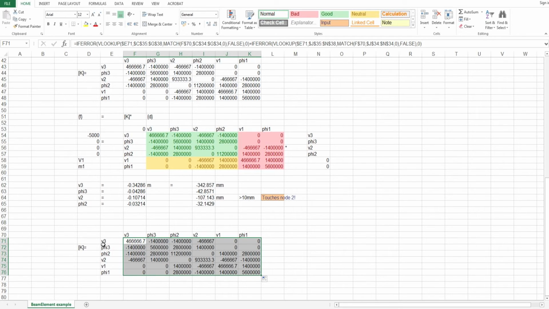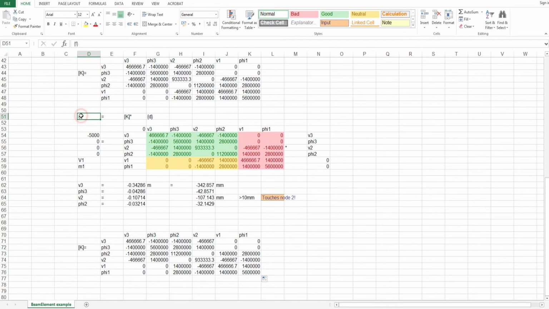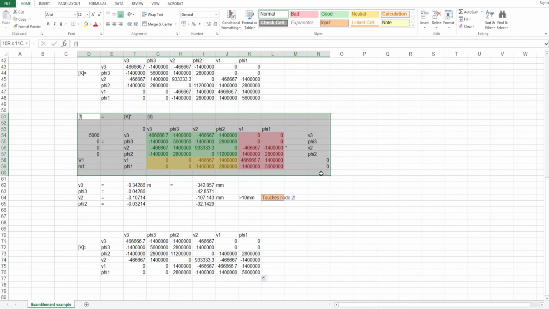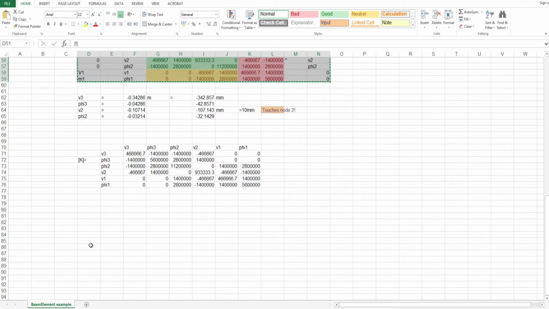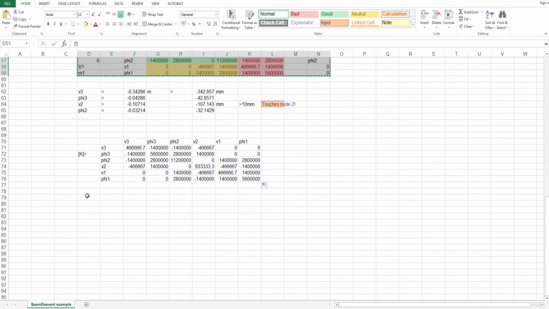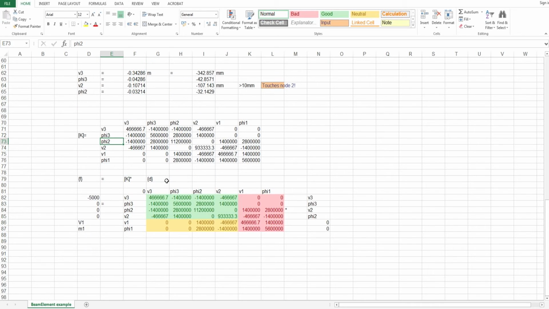Okay, so now I'm going to go back to this step where I were previously. I'm a bit lazy, so I'm just going to copy that whole thing again and paste it down here. Okay, so now that I've copied the equation from above, I'm just going to put in the new values of the new global matrix. Copy, paste links.